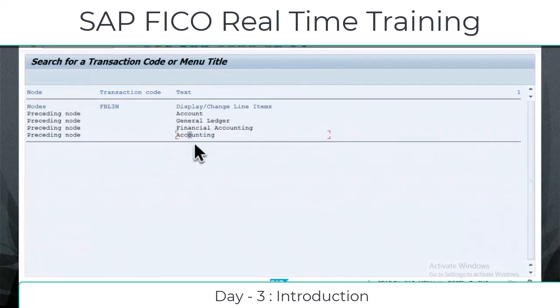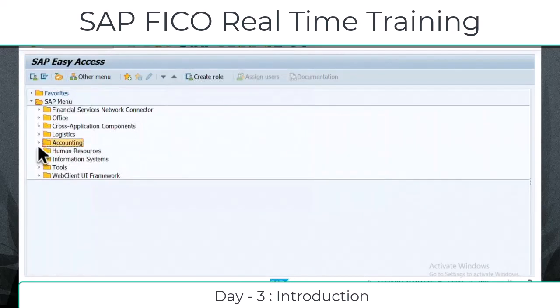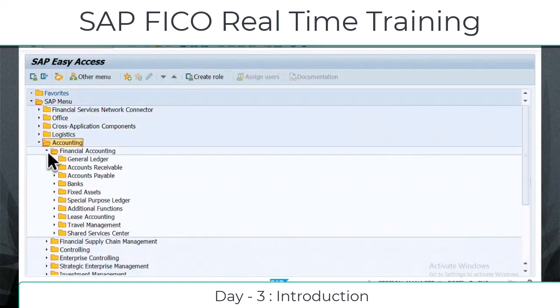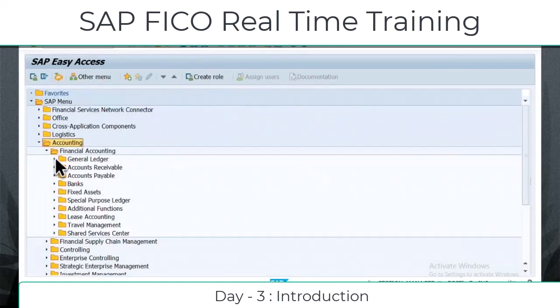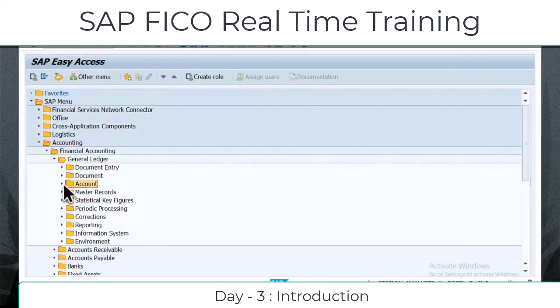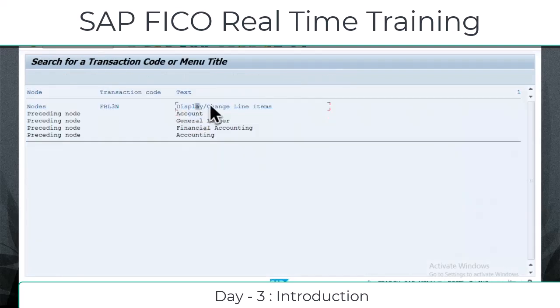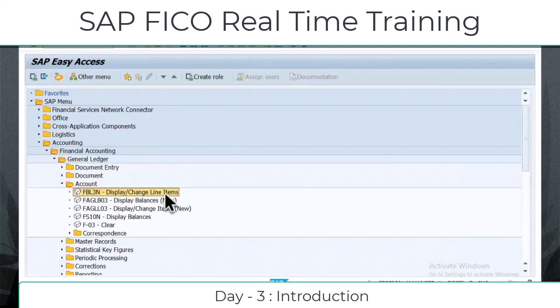Accounting, go from down: Accounting, Financial Accounting, General Ledger Accounting, Display, Change Line Items. Got it? This is the way you can get the path if you know the transaction codes.